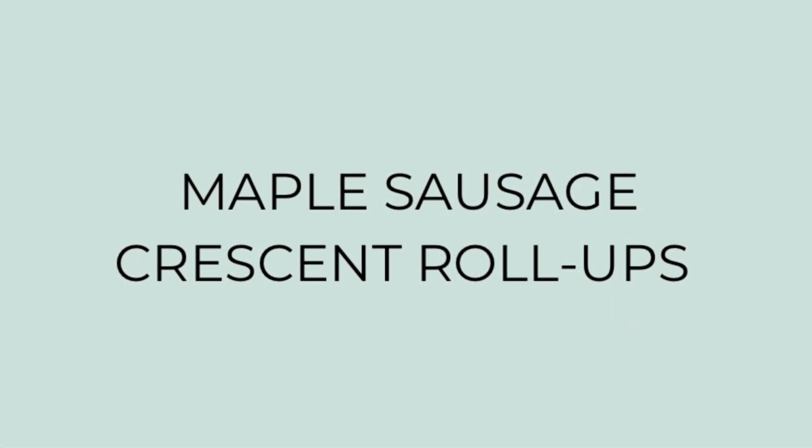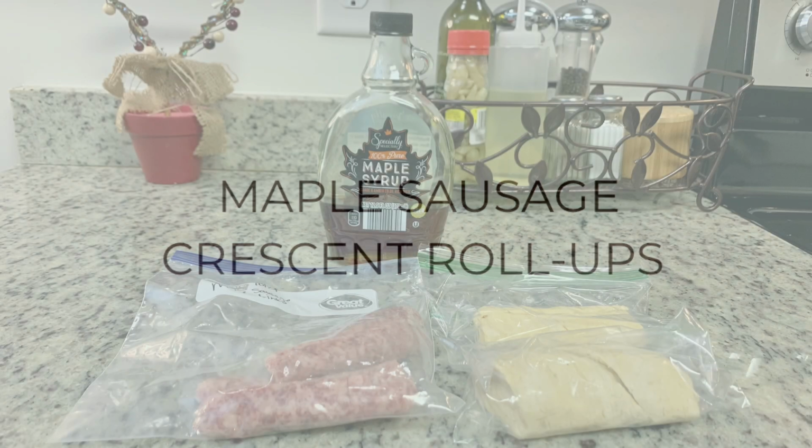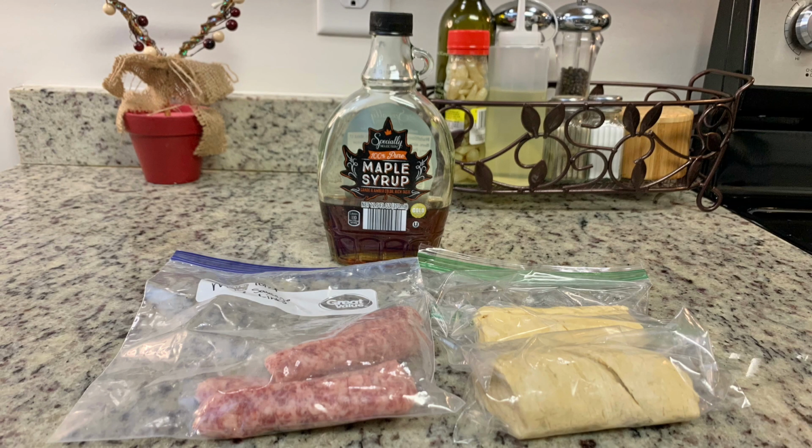Next up, I tried a new recipe for maple sausage crescent roll-ups. I saw this months ago on Taylor Elmore's channel, and I've been meaning to make them. I'm so glad that I did. These were delicious. They were so good. I highly recommend you all give this recipe a try. So I apologize that I don't have the original packages that these ingredients came from, but basically all you need are crescent rolls, maple sausage links. If you can't find maple sausage links, or if you don't have them on hand, I'm sure you could just use turkey sausage or just regular sausage links, and then some maple syrup.